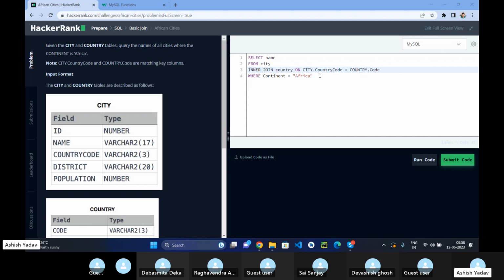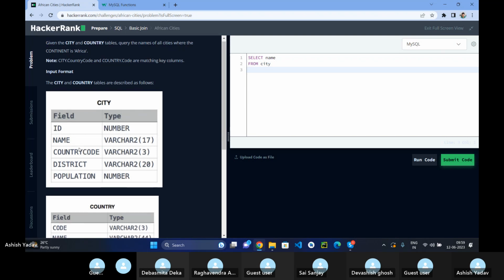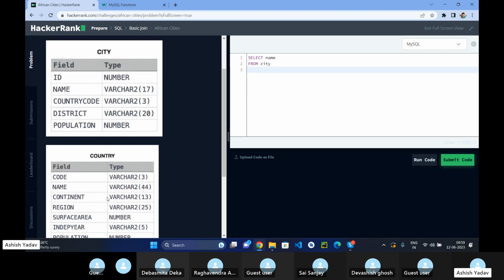So let's start again. We selected name because we wanted only the names of cities from city. Now we know that the name lies in the city table and the continent lies in the next table.